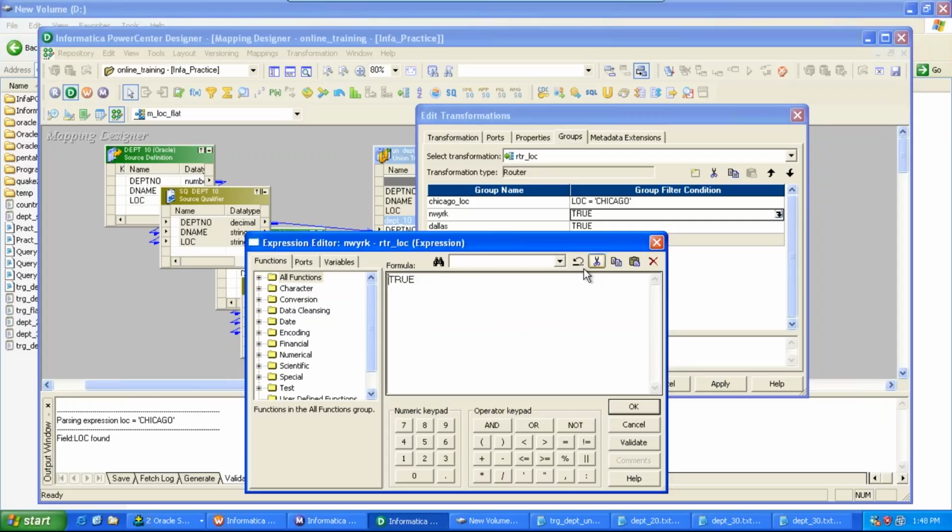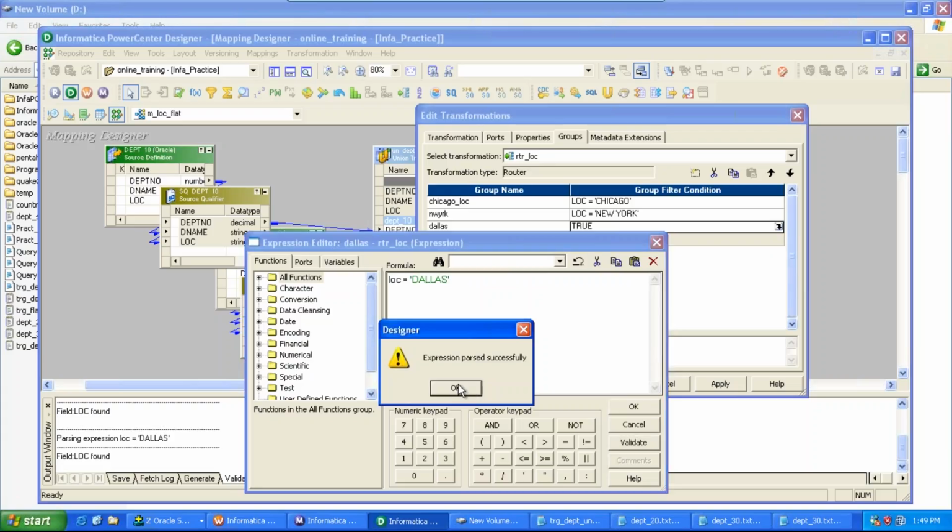Now the second location: location equal to NEWYORK. Third one, location equal to DALLAS.